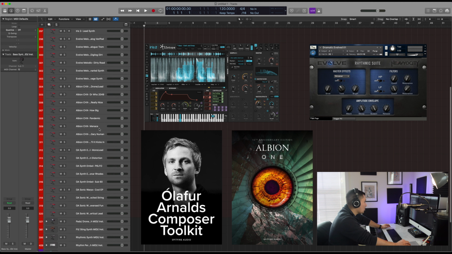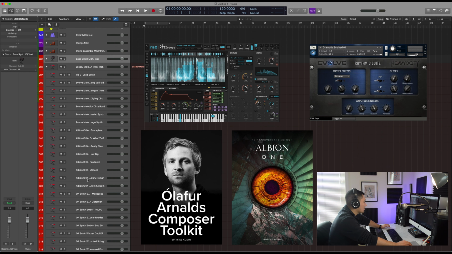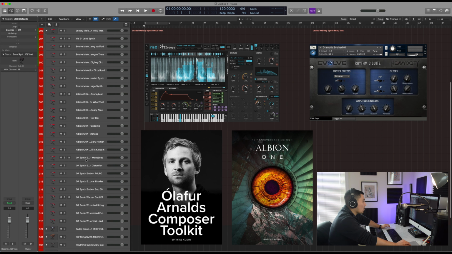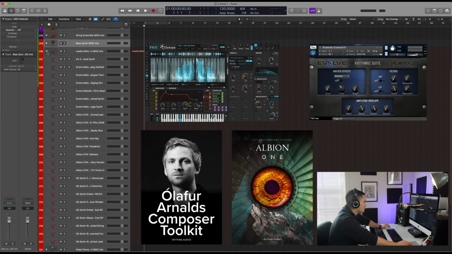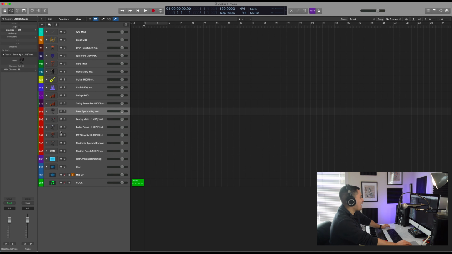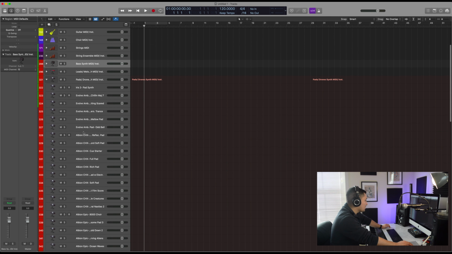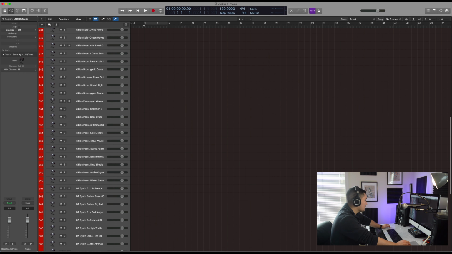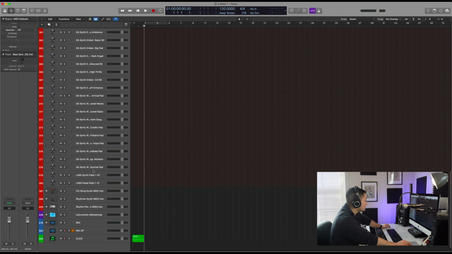And I alternate between Iris, which is iZotope, and then I have Evolve, Albion again, which is Spitfire, Olafur Arnalds Composer Toolkit, and that's what I use for my leads. And then I have my pads and drones. Once again, Evolve, Iris, Albion, Olafur Arnalds. This one is probably my biggest folder for my synths.